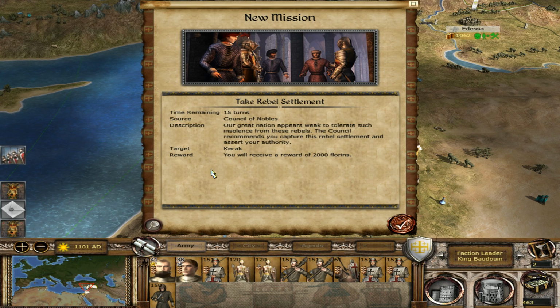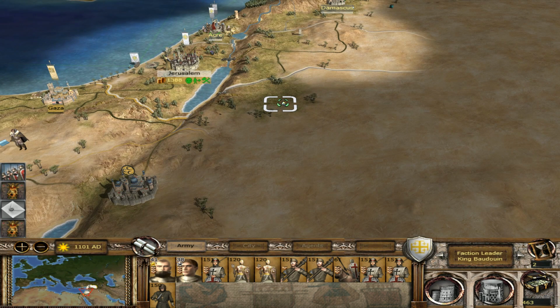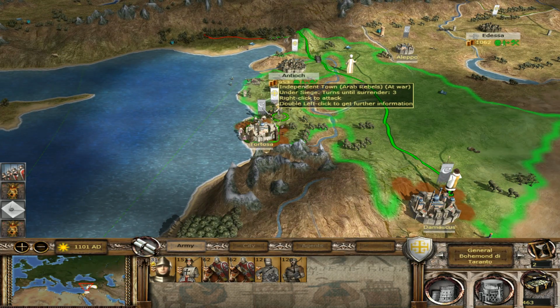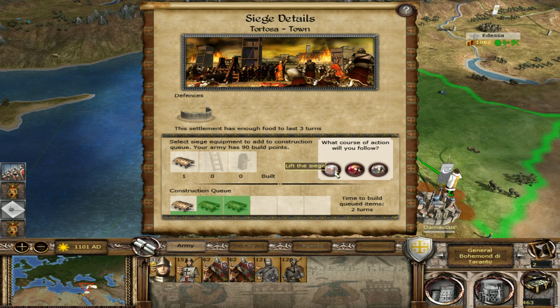We get this mission from our Council of Nobles to take Kerak, which is another rebel settlement near Jerusalem, so we can do that easily enough, as long as it's not heavily garrisoned, and as long as we don't lose all our men trying to take our initial couple of sieges.